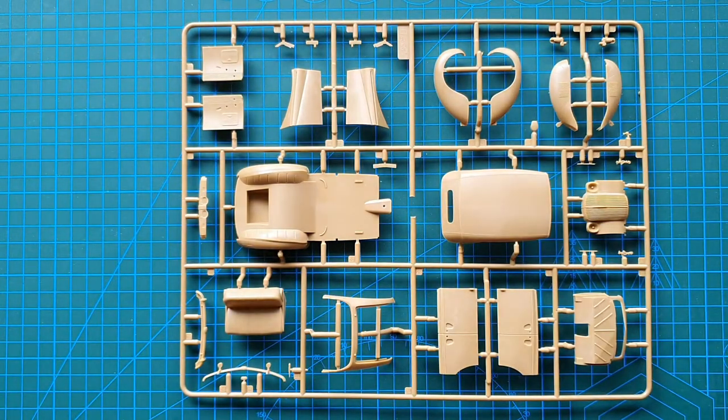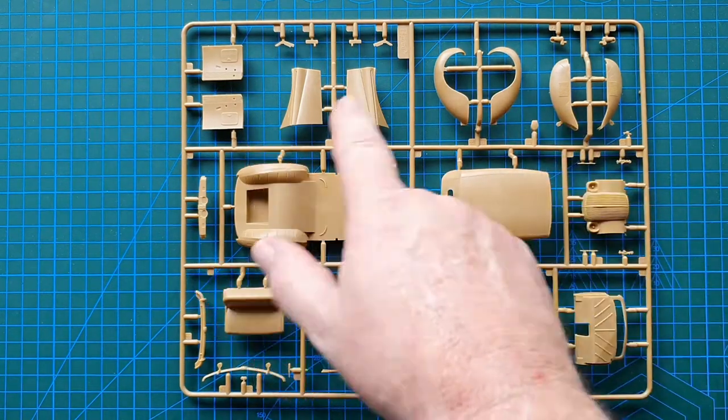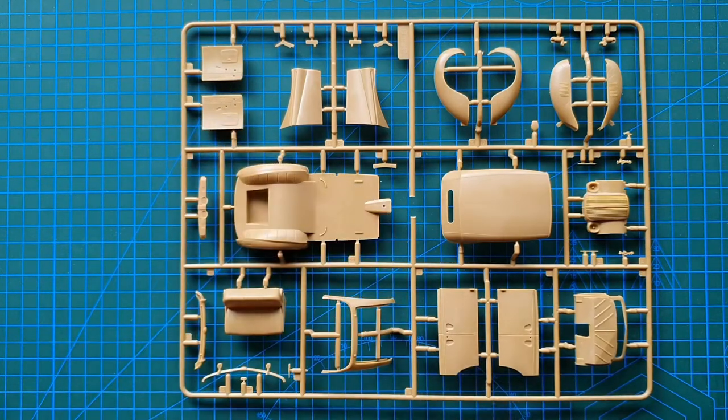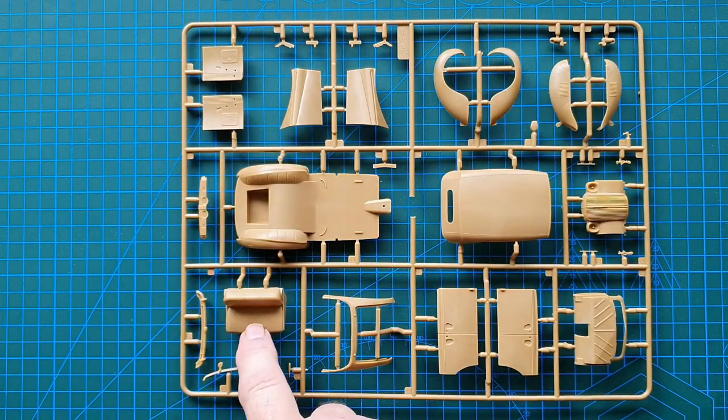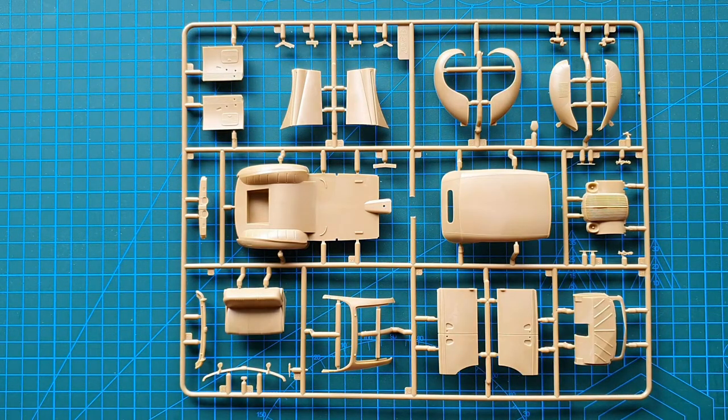That's your bonnet. As Americans call it, the hood. Wheel wells. That's your inside. Outside wheel wells. Inside of the doors. Seats. Back of the car. Outside of the doors. So, the doors are not opening.